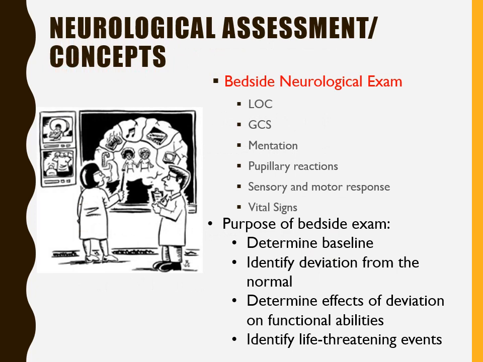So when we look at the bedside neurological exam, all of you should be doing some sort of level of consciousness. We're going to talk about the Glasgow Coma Scale, which is GCS. Of course, the mentation and asking those particular questions. And of course, taking your little flashlight and looking at those pupillary reactions. You've done all of that in your head-to-toe assessments. It's very important that you not only do your vital signs, but you do these other assessments as well, especially if the patient is not cognitively with you on all areas.